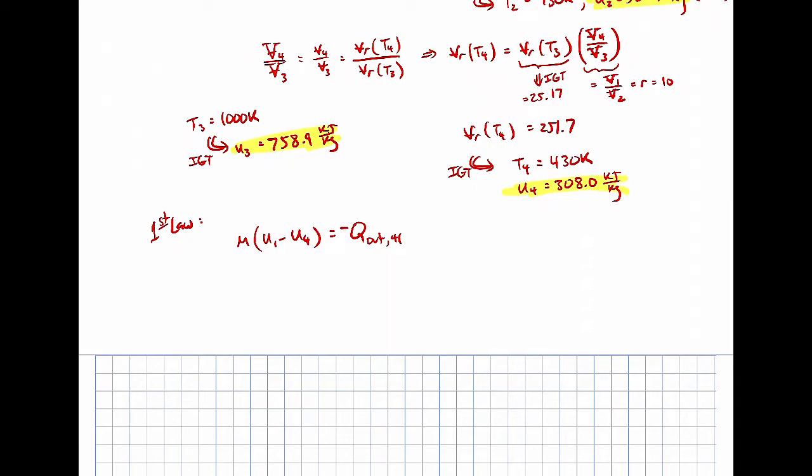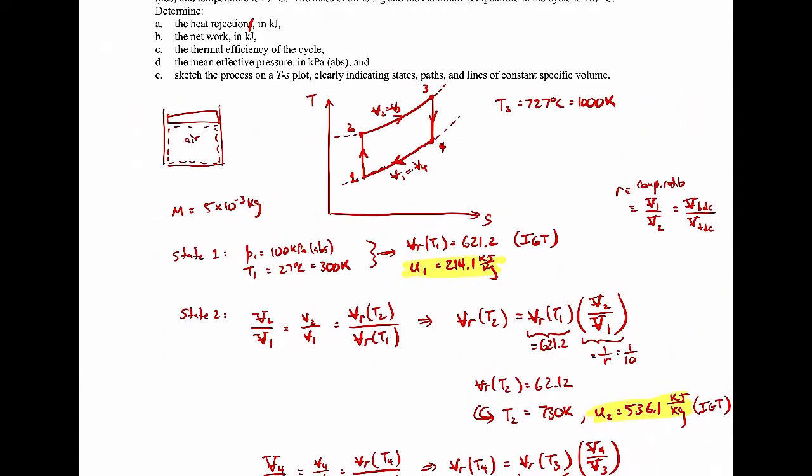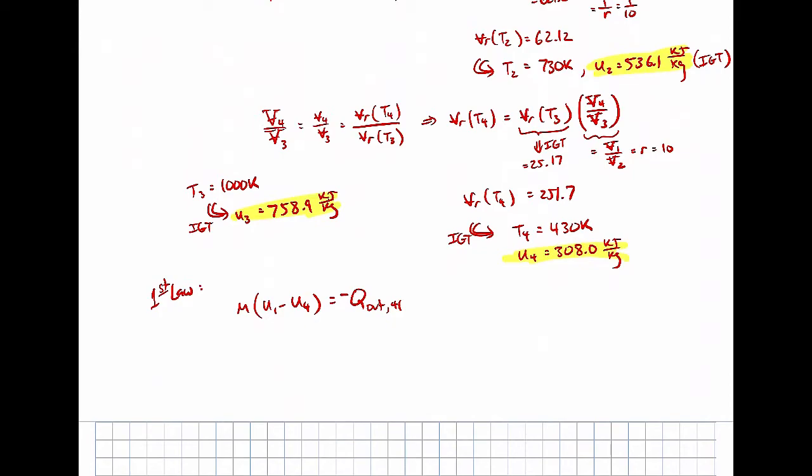Okay, so what I've done here in this expression, this is the first law. On the left-hand side, I've neglected kinetic and potential energy changes. Okay, so no change in kinetic or potential energy. That only leaves changes in internal energy. On the right-hand side, I don't have any work because it's a constant volume process. If you look from 4 to 1, you can see that the specific volume remains constant. So remember, it's a constant volume heat rejection. So there's no PdV work, so that's why that doesn't show up.